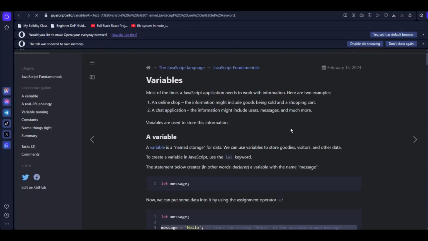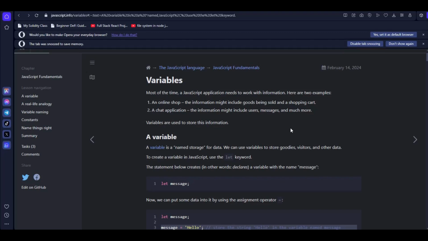For instance, if you are creating an online shop, you are going to have different data. You're going to have data of your online store, your inventory. You're going to have data of your customers, which are your users. You're also going to have data of maybe the items in the shopping cart. So all those things need to be stored in something. You can't just say, oh, I have 500 inventory assets. No, it doesn't work that way. It has to be assigned to something.